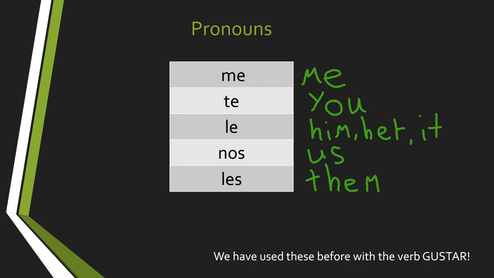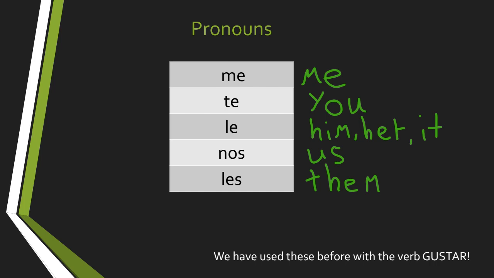So our indirect object pronouns are me, te, le, nos, les, but our direct object pronouns are me, te, lo, la, nos, los, and las. Now, yes, I know that you can see that there's some overlap there. The me and the te and the nos are the same either way, but it is really important to distinguish the difference because for our indirect object pronouns, we use le and les, while for our direct object pronouns, we use lo, la, los, and las. All right, so just think of them as two different sets of pronouns. One set for our direct objects and one set for our indirect objects.